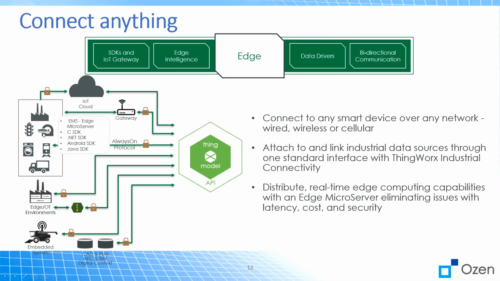As you see here, when you have, let's say, a plant, you have a device, you have a car, you have a system or any kind of asset, you can connect them to a cloud and send the data to it. You can connect them to a gateway. You can connect them directly to the thing model, or you can connect them using embedded systems. But it doesn't matter. These edge devices that you have in your Thingworx are very compatible and very versatile. They can get data from pretty much every resource that you're dealing with.